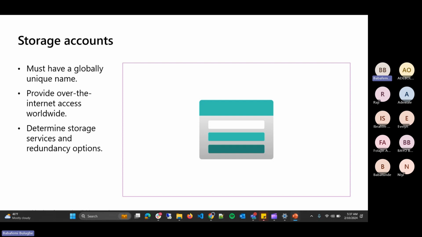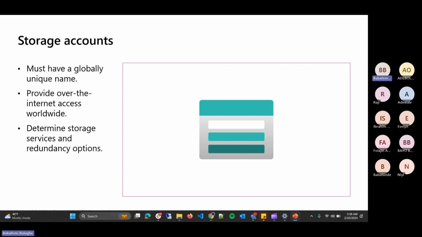You need to create a different name. It's just like your email address. When I pick babafemi@gmail.com, no one else in this world can pick that babafemi@gmail.com. That's how the storage account also works. Aside from this, it is a service provided over the internet, and that's why you have a URL attached to it.